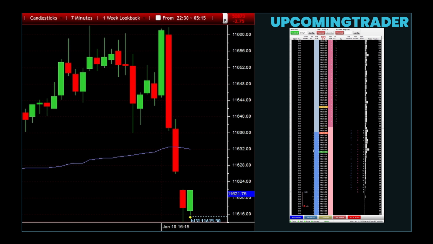This can indicate that a new trend is starting, but not every breakout is one we should trust. This is where volume becomes incredibly important. A breakout with high volume is more likely to succeed because it shows strong market participation. The more traders that get involved, the more solid the breakout becomes.